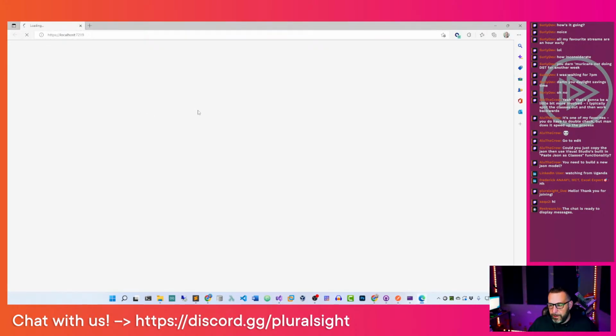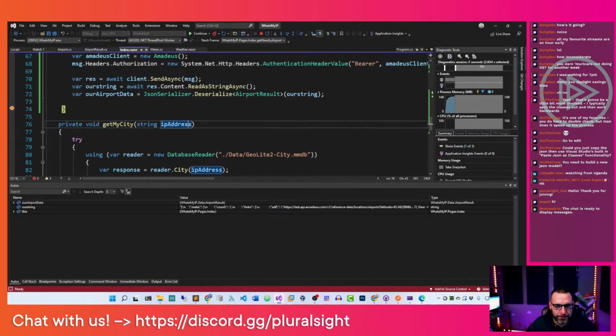Start this over again. Nice. How's it going? It's going okay. So I just learned from Alu the Crow about this thing called paste JSON as classes in Visual Studio that I've never heard of. And it's awesome. It just saved me a whole bunch of typing. So let's see what that airport result looks like this time.